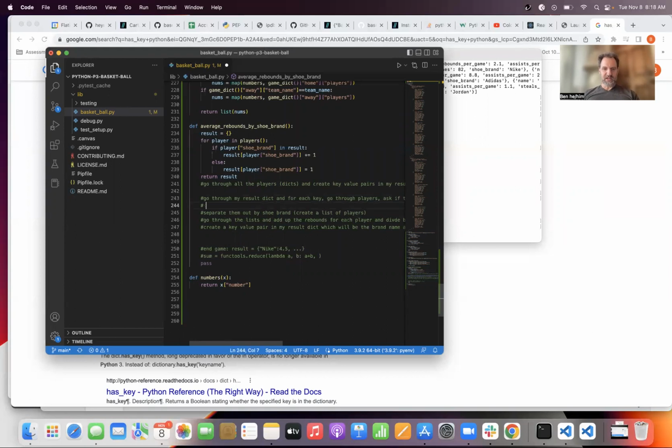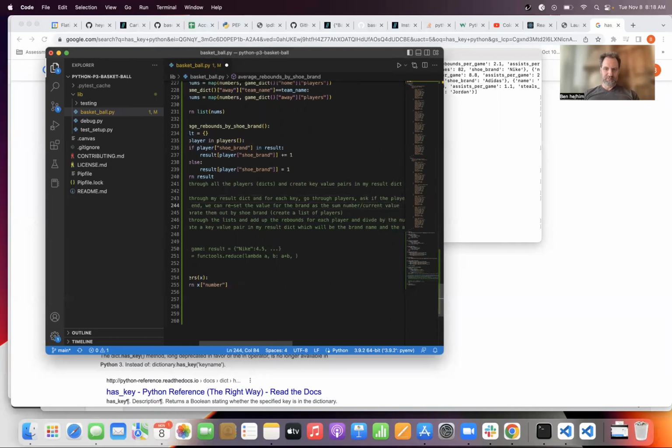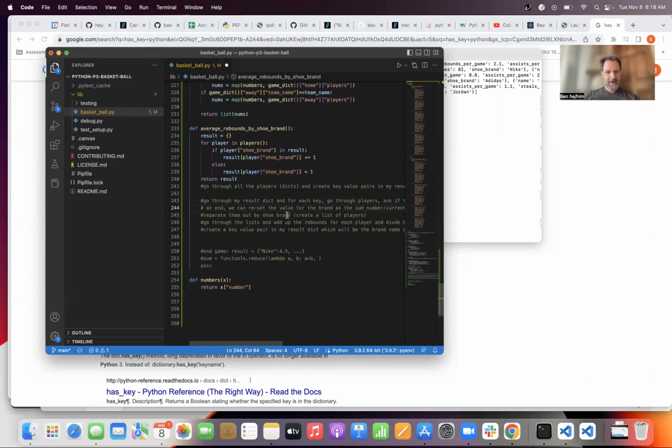Yeah, and then at the end, we can reset the value for the brand as the sum number divided by the current value. So I'm just calculating the average, right? Because I take the sum of everything and divide by how many there are.